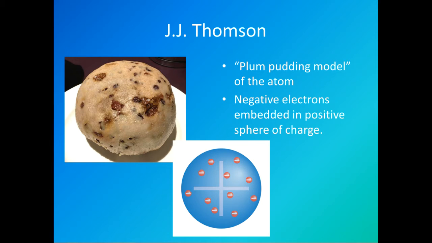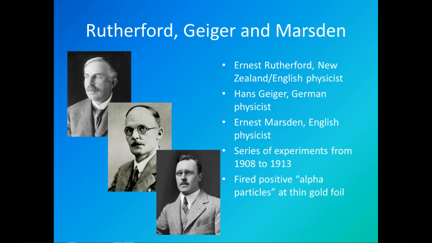And that led us to what we call the plum pudding model of the atom. So because these electrons could come out of atoms, he said they must be embedded in the atom, and because an atom by itself is generally neutral, it doesn't have an electrical charge, it must be positive and have these negative electrons embedded in it, just like as you can see there on the left the picture of the plum pudding where we've got raisins embedded in it. We have a circle of positive charge with negative electrons embedded in it.